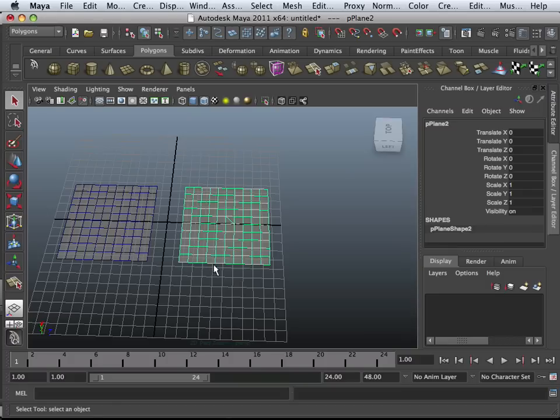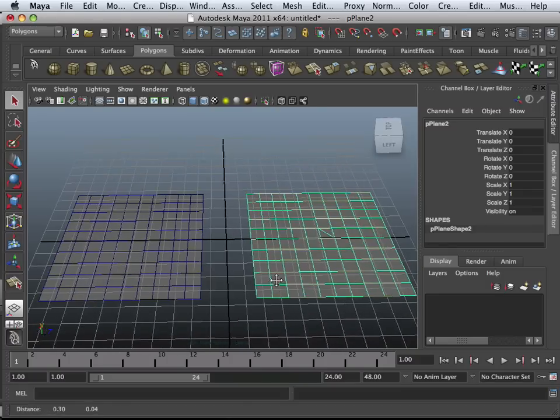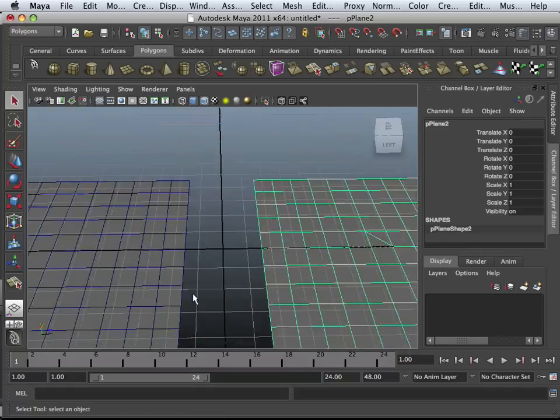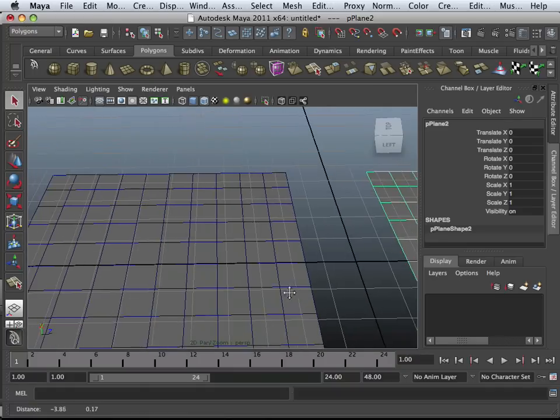Quads versus triangles. What I want to do is show you why triangles are kind of bad in my workflow. Now, I'm not saying they're bad in everybody's workflow, just when I go into Maya, I'm under the impression that later on I'm going to do something with the mesh that might be bad if it has a triangle in it. Like I'm going to go to ZBrush maybe, and ZBrush accepts a very uniform geometry.